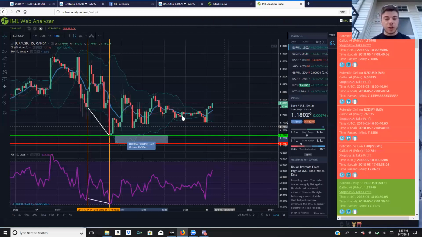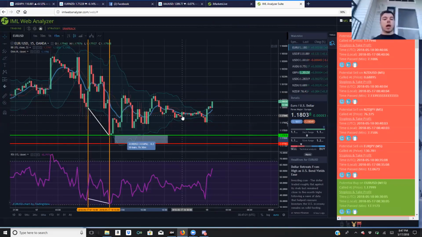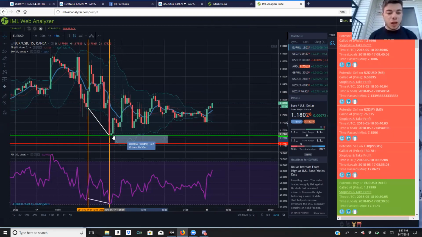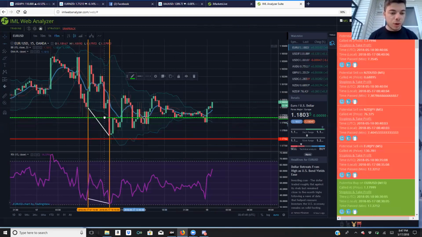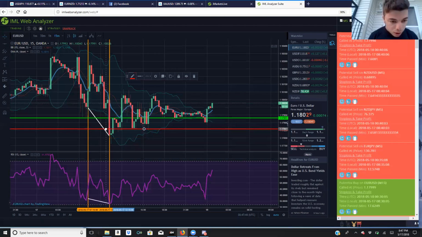My battery's going to die anyway, so I do have to get off for this one. But you've got a 5-pip risk. Now you're in this trade. It never came back down, it never closed back below. And since it engulfed all the way up here, you're going to simply keep moving your stop loss into profit. So let's say it's all the way up here. Now you move your stop loss to right about here, which it would have hit.